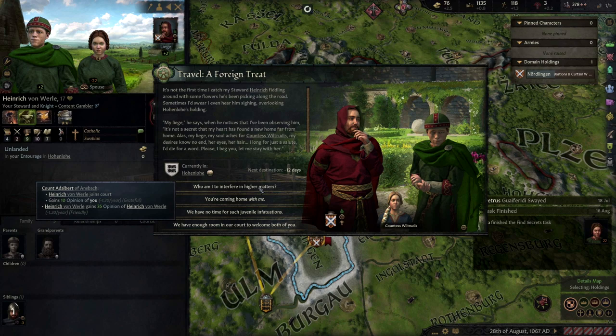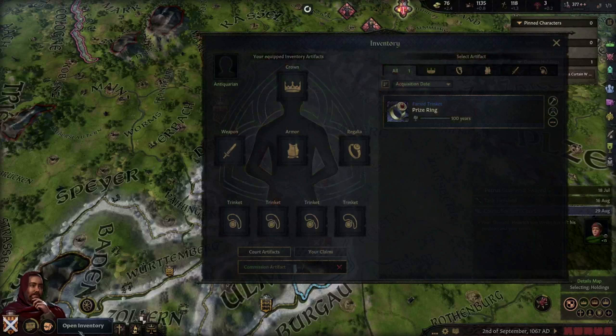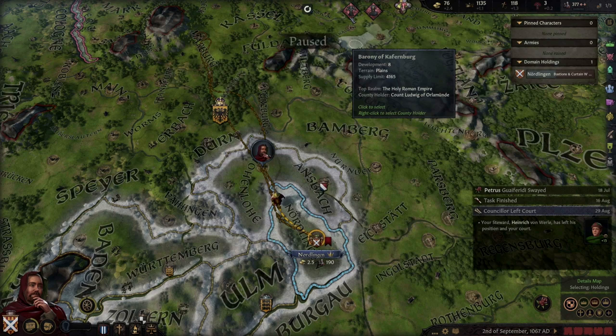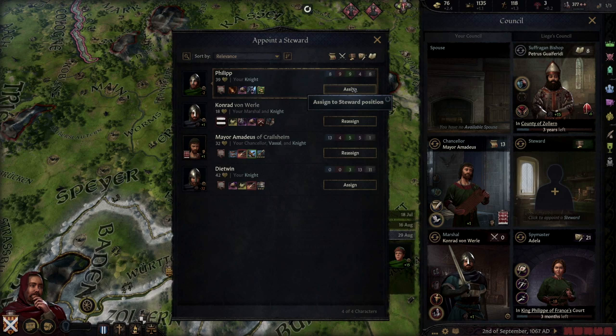Who am I to interfere? Right, we have a ring, a prize ring, a famed trinket, prestige plus, wow, that's quite a bit of prestige. Vassal limit plus 10, that could be good, but not yet, of course. And knight effectiveness plus 8%, this is a serious artifact. Not something you'd expect to have as a low count there. But yeah, this is a serious artifact, very good indeed.